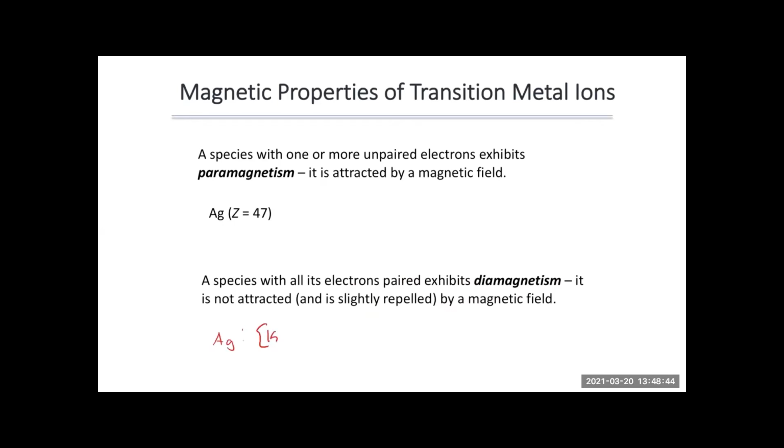Krypton is the last noble gas. So we'll write krypton in brackets, followed by 5s2. And then remember, after the s orbitals, we start the d orbitals. So it becomes 4d, and silver is 9 elements in, so it becomes 4d9. So if we draw out the orbital diagram for that, I'd have 2 electrons in the 5s orbital. And then remember, the d level has 5 orbitals.